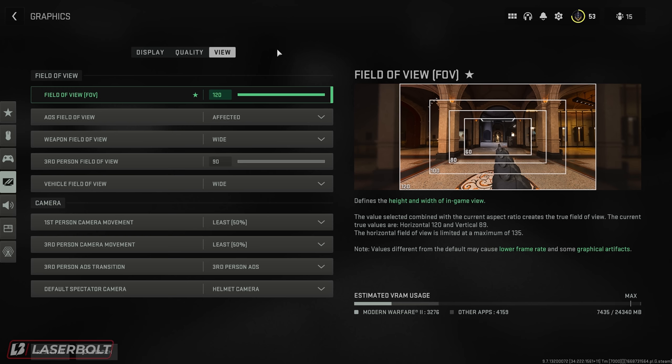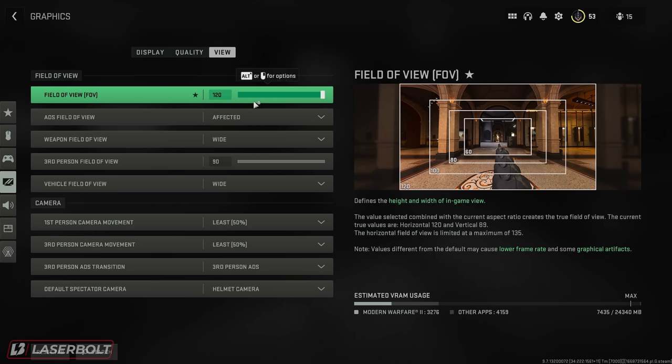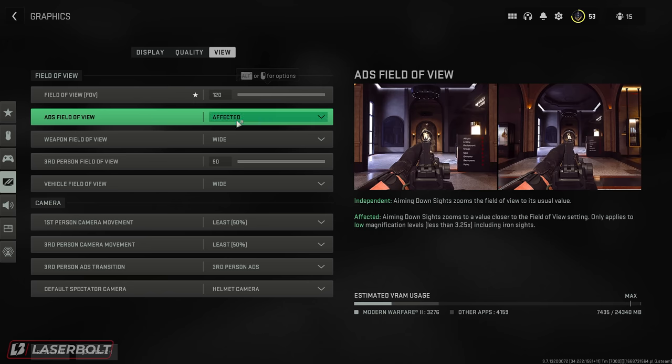Then, guys, for the view, now this is going to be personal preference. I like running in 120 because I want to see the entire map when I'm playing. It's very helpful. Plus, I like to simulate that I'm running really fast even though I'm not. 120 is what I choose, and my PC can handle it. If your PC, TV or monitor is not able to handle a very high frame rate, you're going to want to reduce this and not go all the way down, but keep it between 110 and 105. I personally run mine at 120, but it all depends on whether your monitor and your PC can handle it. If it can't handle 120, keep it at 105 or 110. That is what I would expect.